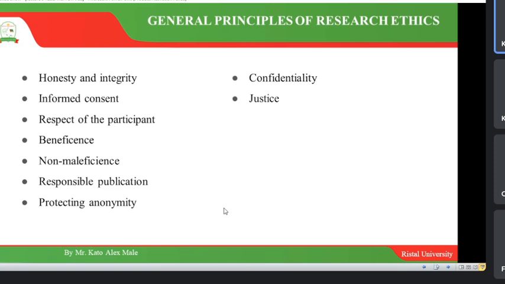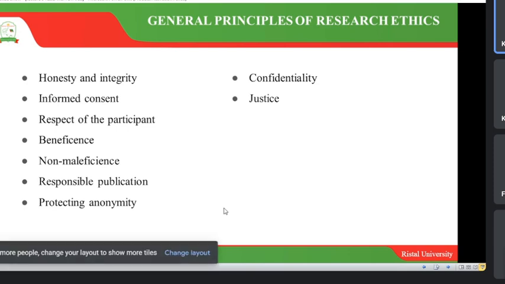And then obtain informed consent. I've talked about this. Respect your participant. Respect them in their category. You get it? Do not just use them because they are vulnerable in that context. Some people come and say, if you have HIV/AIDS, you have to accept and participate in this study, or else you will not be helped. That is using vulnerability as a chance to ensure that they participate in the study. So whatever category they are in, whatever level of susceptibility, respect your participant.